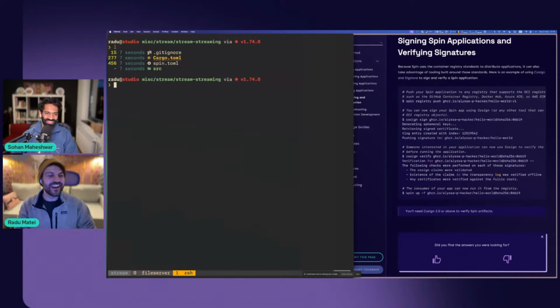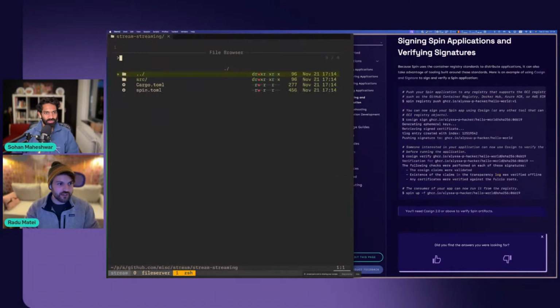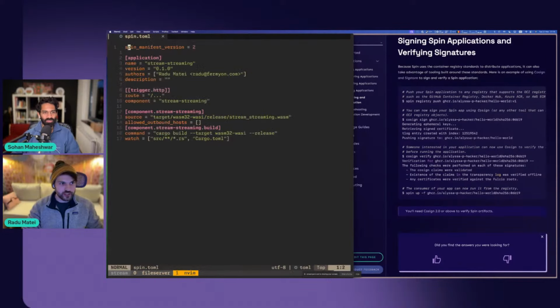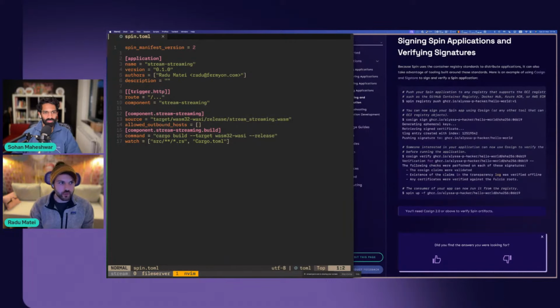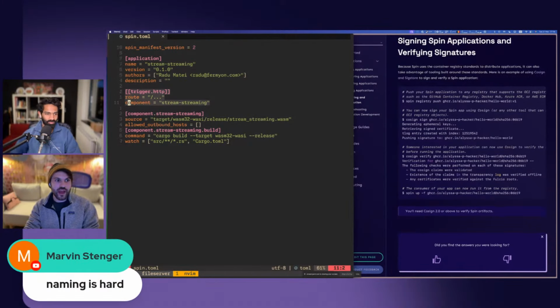Yep. So, okay, we created a new application called spin-streaming, and let's have a look at what happened here. We have our spin.toml file, and our manifest looks slightly different than before. We now have a top-level manifest version that is now at version 2. And now we have an application field, and then we have a trigger array here. So this is the starting point for us being able to support multiple trigger types in your applications.